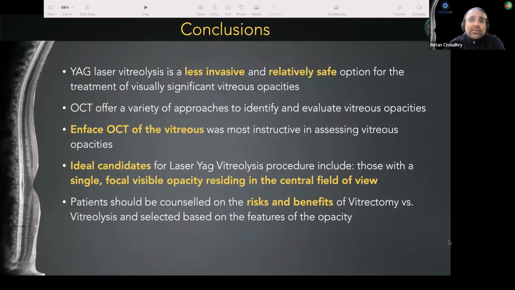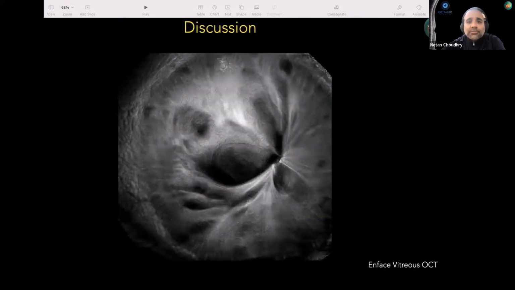And just getting back to some of the questions that I asked the audience, my conversation with these patients is often quite deep. And it does center on the fact that if there are residual opacities that are unable to be lasered after the fact that the patient is bothered by, vitrectomy is always an option. So the goal is always do no harm, of course, but to try, in every circumstance, to satisfy the patient's issue. And as we've seen, those issues can be quite significant and can be significantly debilitating to their life.